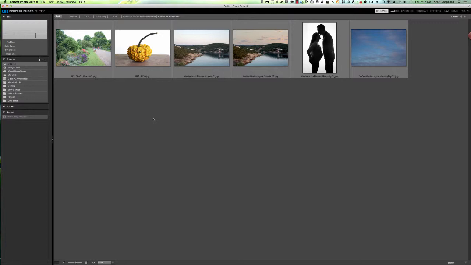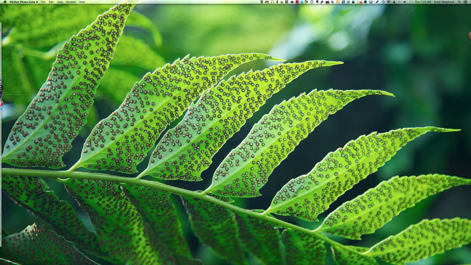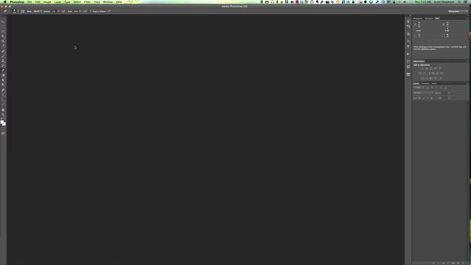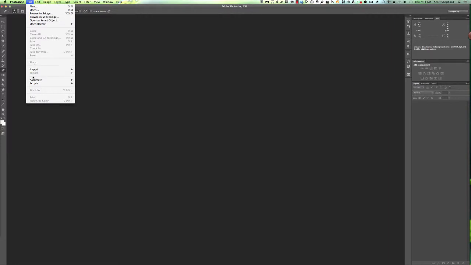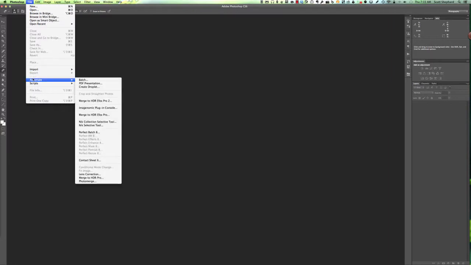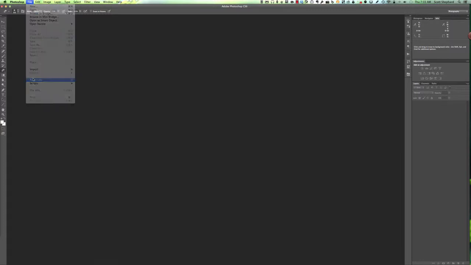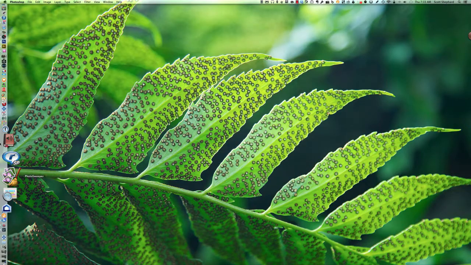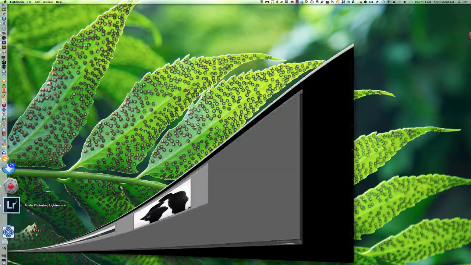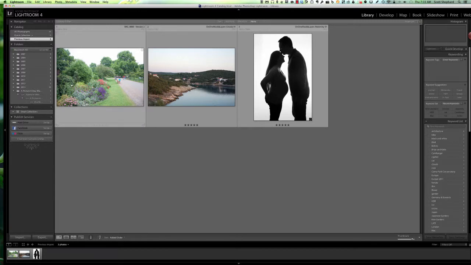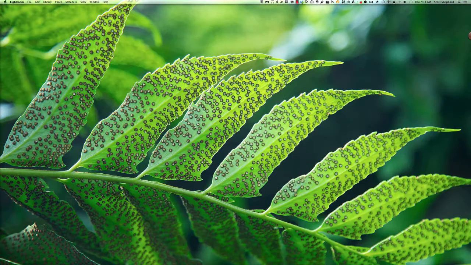So you could use this tool as a standalone application and do your editing from within Perfect Photo Suite. Or if you are a Photoshop user, you could use it as a plugin and a round trip in Photoshop. And once you install the plugins, they exist in the Automate palette or menu under File. Or if you are an Adobe Lightroom user, they also plug into Adobe Lightroom as well. So just so you understand.